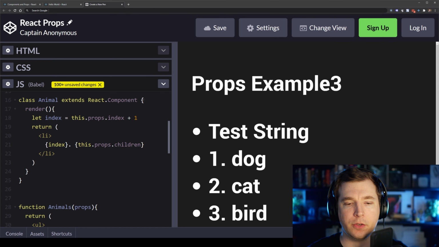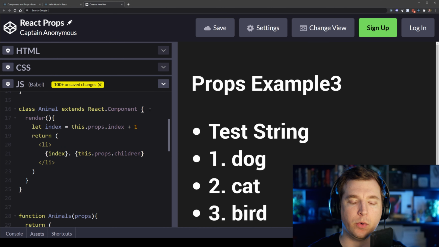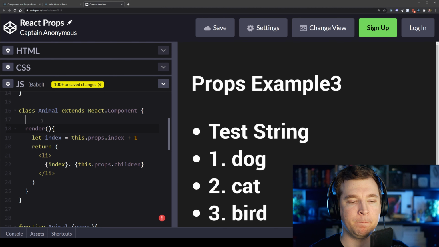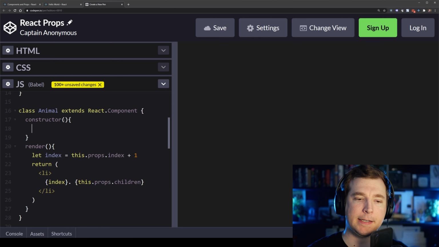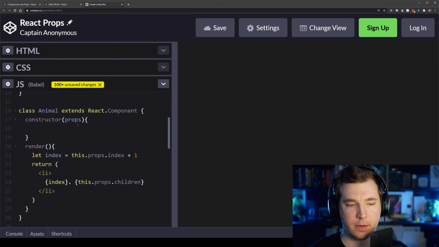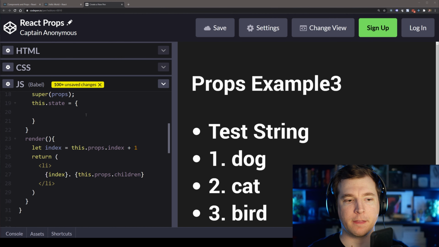The other thing we can do, especially for a React class component, is to maybe store it in state or something like that. If we wanted to do that, we would have to call a constructor. Calling a constructor is perfectly fine, but we won't have access to the props unless we pass it in over here, as well as pass in super.props. With that done, we can create new properties in here for our state.